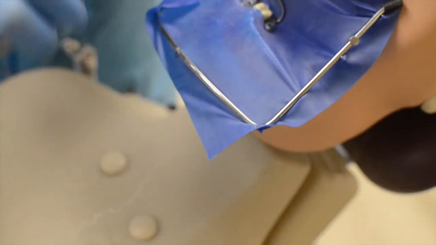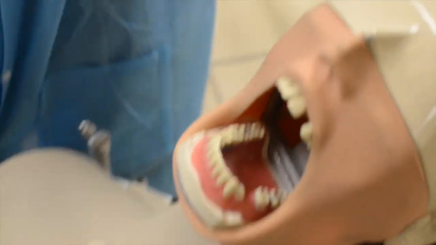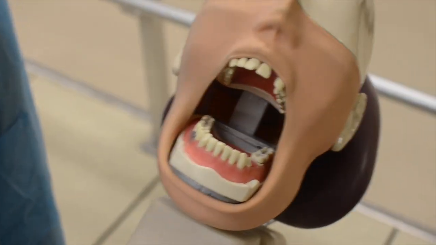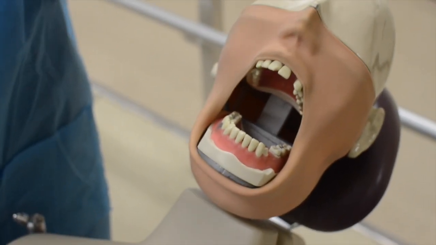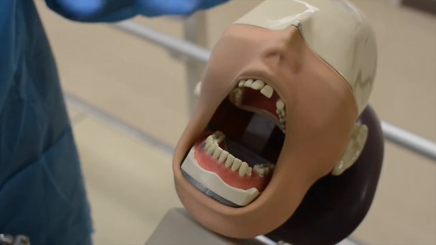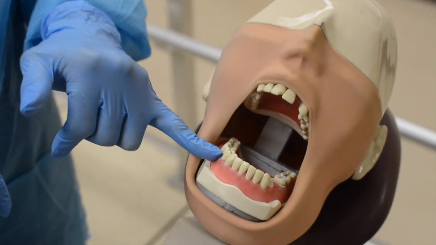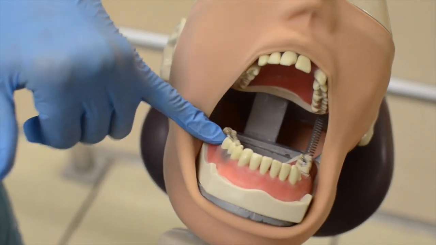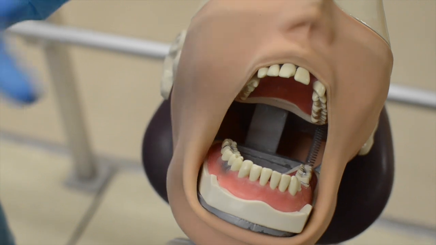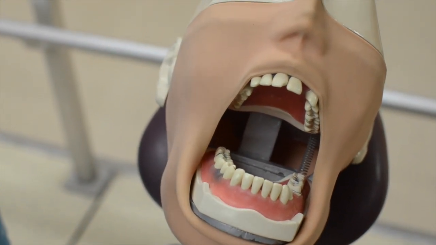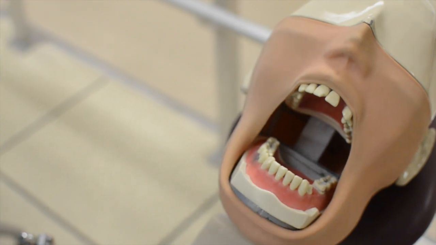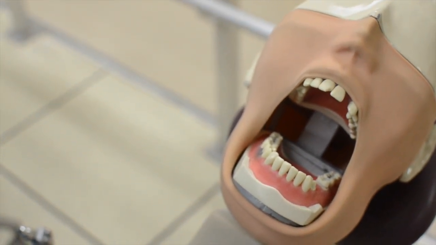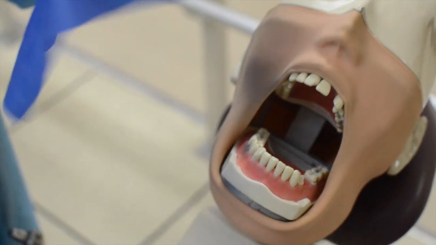There's one other thing I want to show you. If you're just doing one tooth, and that one preparation is not a class two. Now if it's a class two, you want the retainer to be ideally two teeth distal to your class two, the tooth that you're working on. If you're doing a class two on 29, ideally the clamp would go on tooth number 31. Because when you're doing a class two, you're going to have a matrix band on the tooth and you don't want the clamp to interfere.